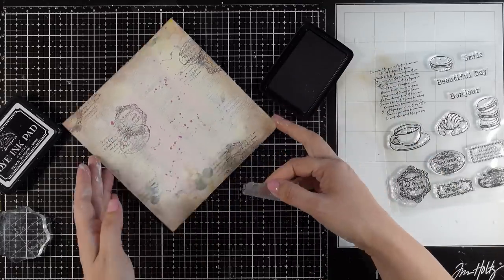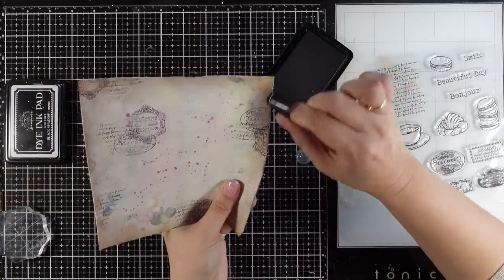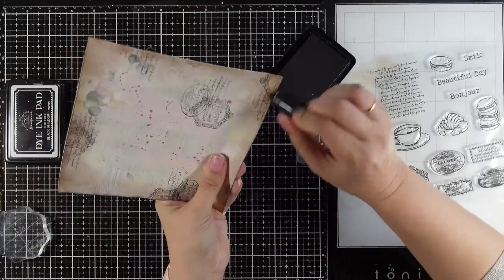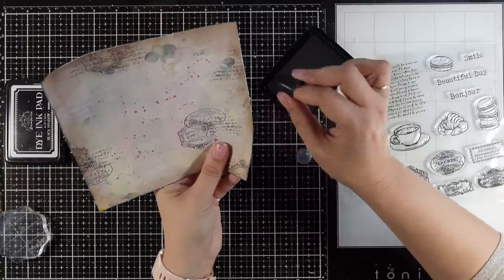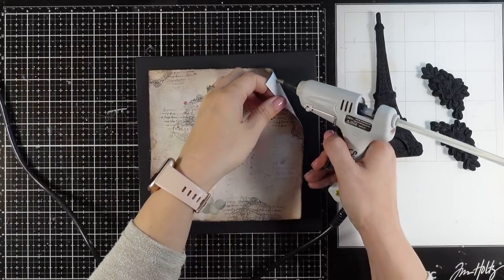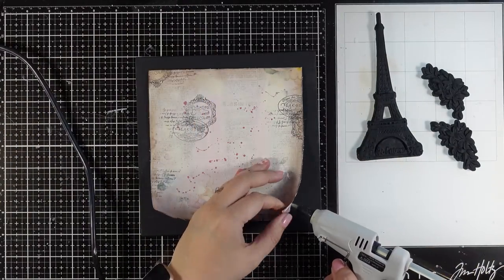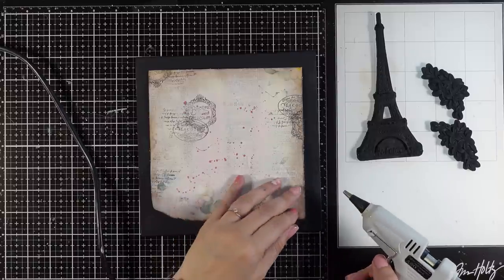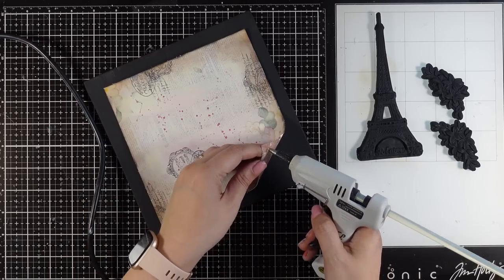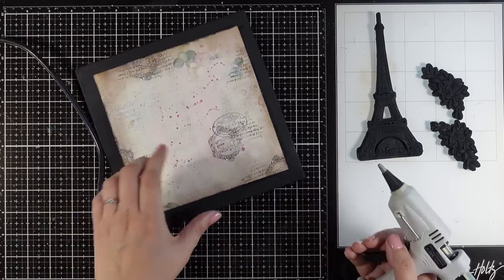Now, also from roughing up the edges of this paper with my scissors, I ended up having some white edges, which I don't like. That's why I'm going to get rid of them by using my finger dabber and the same black ink all around. And now it's time to put together the whole composition. So I'm sticking down my paper on top of the black canvas that we prepared earlier. You see, I'm being very lazy here, and I'm just using my hot glue gun to stick the paper down. But you can definitely use any type of glue you feel it's going to hold.